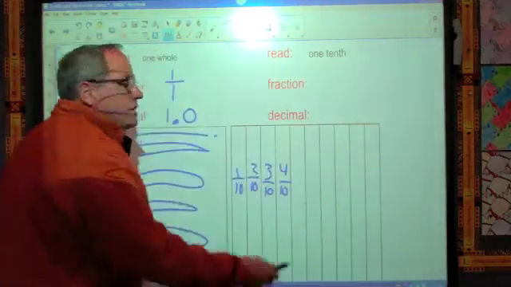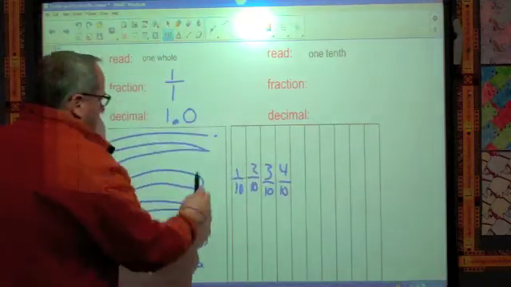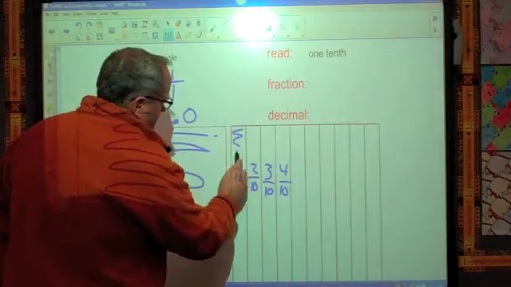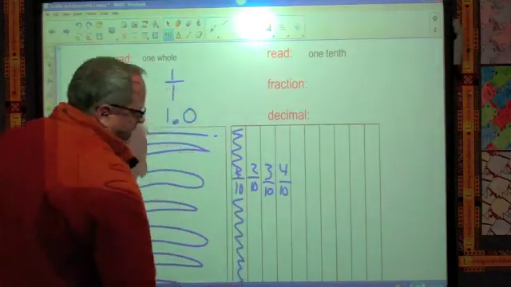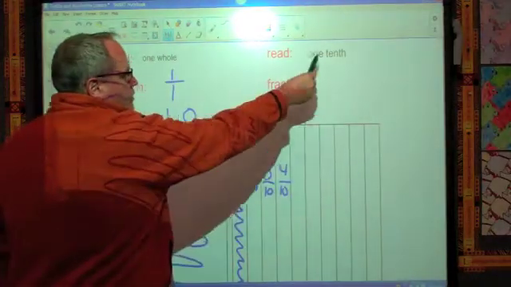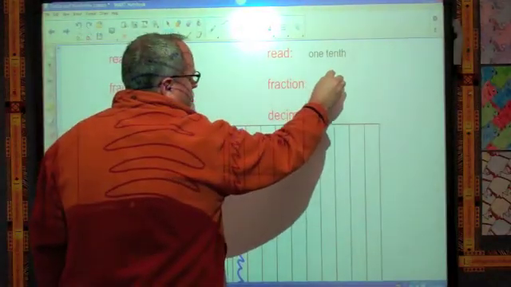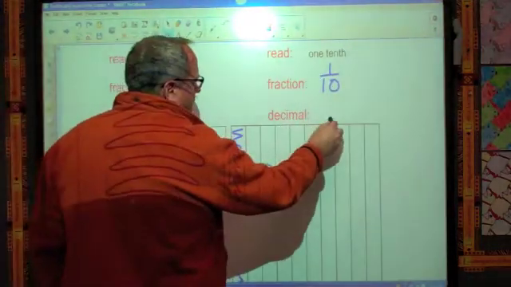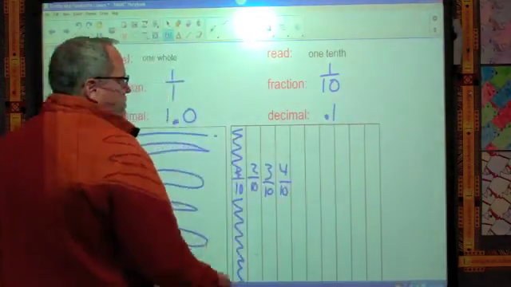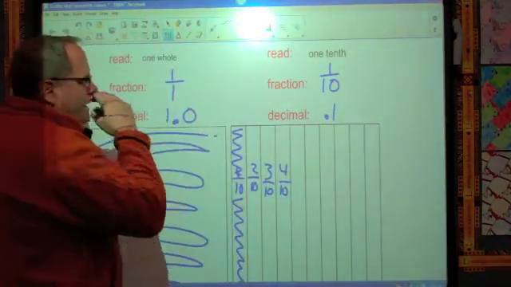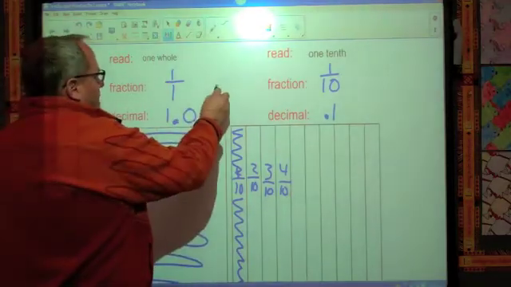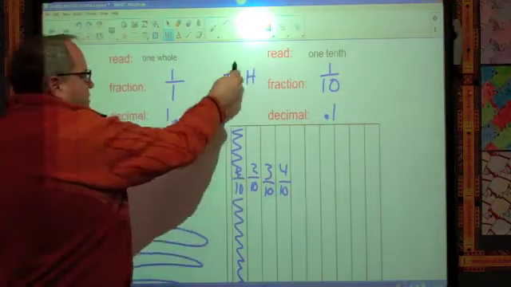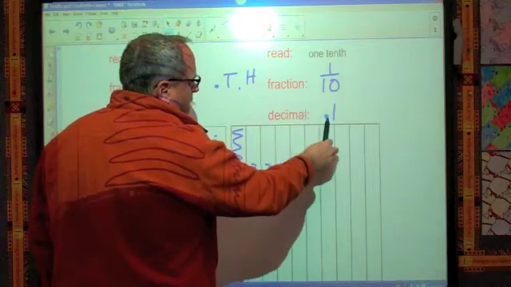10 tenths would be equal to, of course, one whole again. If I filled all of those in, then we'd be back to one whole. In this case, though, it says read it as 1 tenths. So 1 tenths would be this whole section filled in here all the way down, which would represent 1 tenths. That's how we read it. We write that as a fraction as 1 over 10. As a decimal, it's written as .1. Because remember, we went back and we looked at our place value chart, from the right of the decimal point, we have tenths, and then we have hundredths. So this is that tenth. So it says 1 tenth. So we write it as .1.